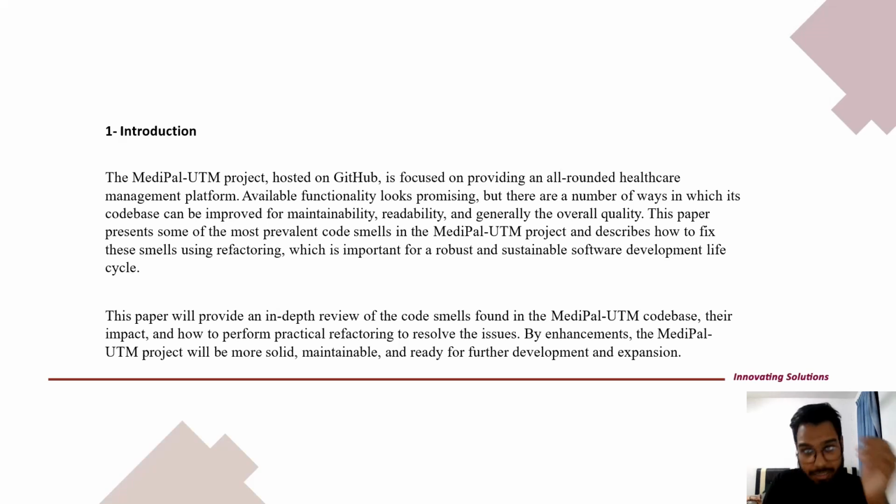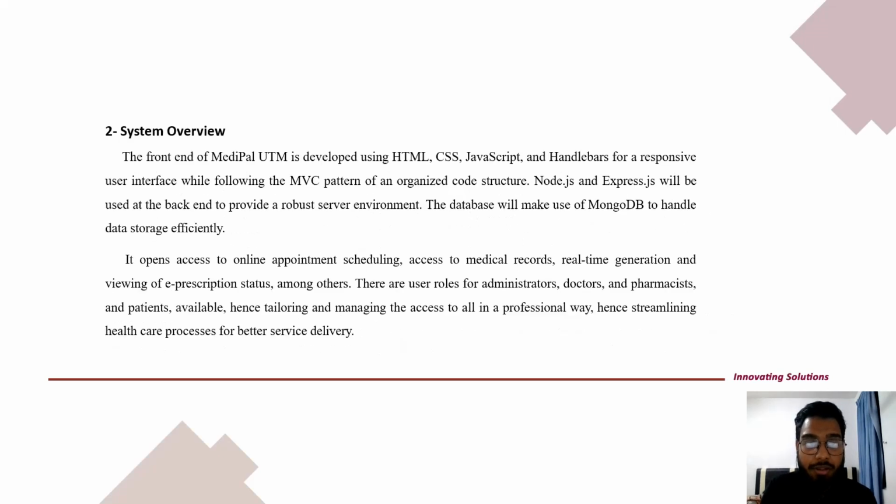So first of all, the system that we are using is the multiple UTF project, which is already hosted in a database. There are a number of ways in which the code base of this system can be improved. So this paper describes some of the relevant code smells in the multiple UTM project and describes how to fix them through refactoring. This will provide an in-depth review of the system and the modifications done after the refactoring.